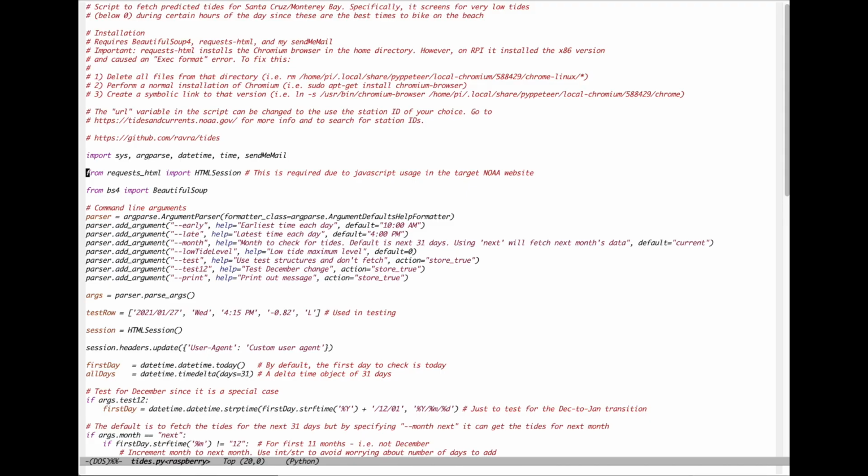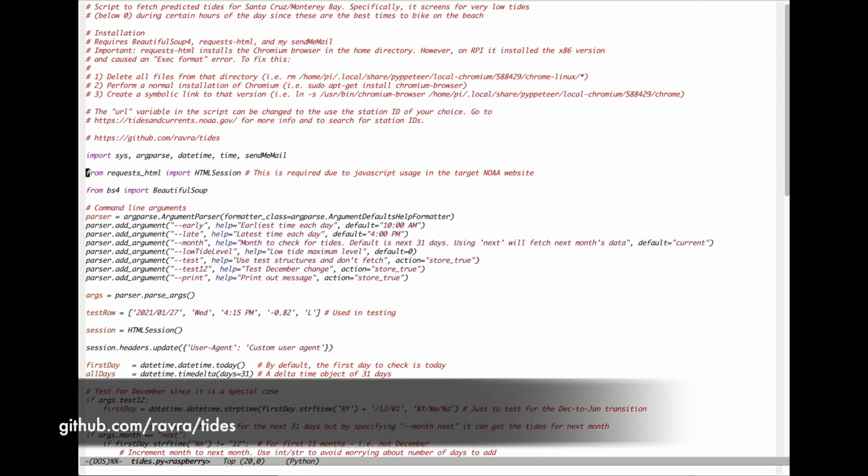So this brings me to this Python script that will fetch the web page and extract out the predicted tides and times over a 31-day period. In reviewing this script, I'll assume that you know the basics of Python and Python modules. There are many tutorials on these if you're not. However, I'm not a professional coder, and my code is probably needlessly messy, so if there's something confusing about it, feel free to post a question.